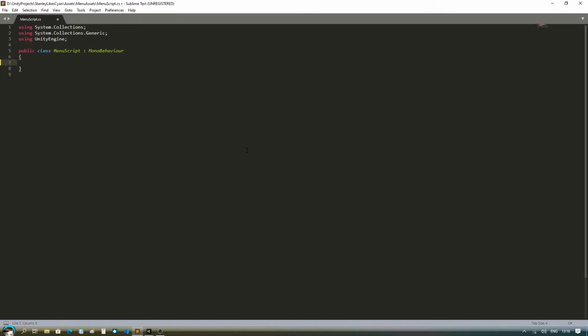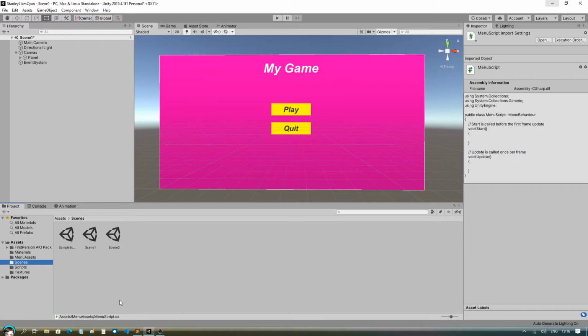Anyway, I'm going to write public because I want this method to show up in the inspector, and I'm going to write void, and then write the name of the method, so I'm going to write play game, and then 2 curly brackets, and then to load the next scene, all you got to write is SceneManager dot LoadScene, and then the name of our scene is scene 2.